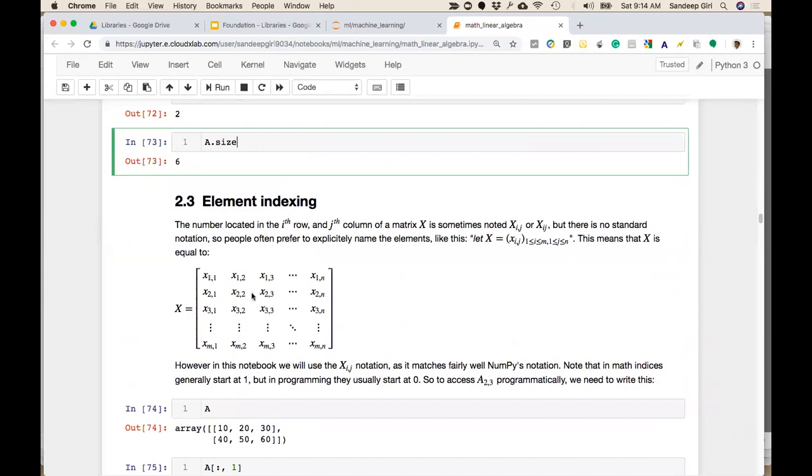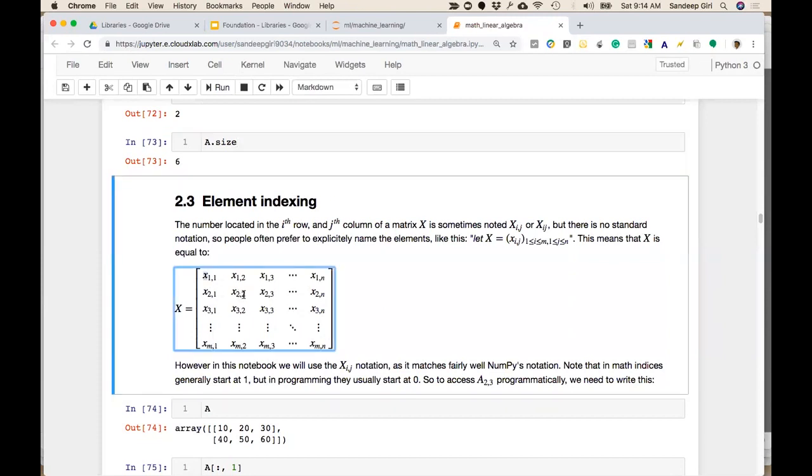The elements are indexed from here to there. This is called 0, 0. This is called 1, 1. In classical mathematical terms, we start with 1, 1 and 1, 2, 1, 3, 1, n. But in computing, we start with 0, 0, 0, 1, 0, 2, 0, 3, and so on. Specifically in Python, C and other similar programming languages, we start with 0, 0. When we use NumPy or Python or C or Java, we start with 0, 0. This is the way we classically represent maths.